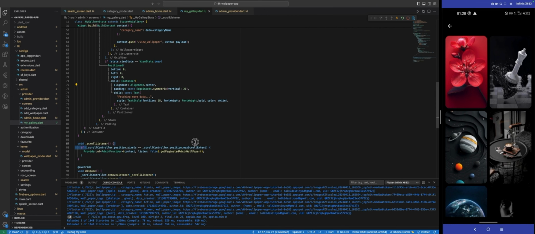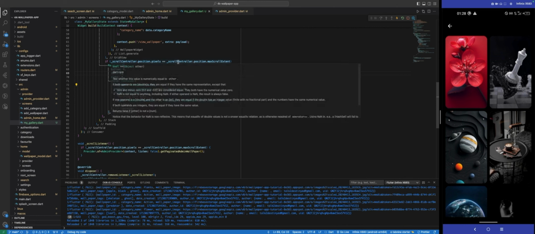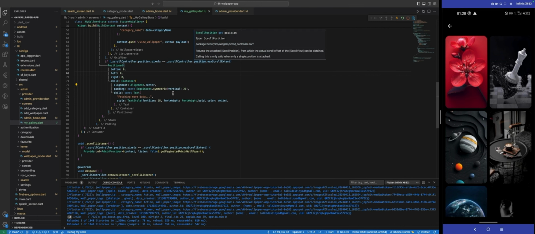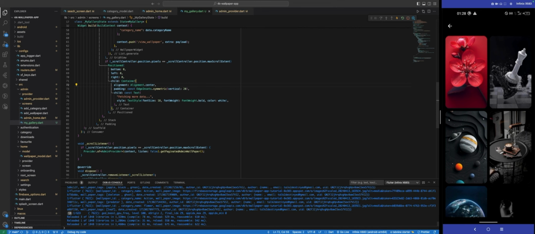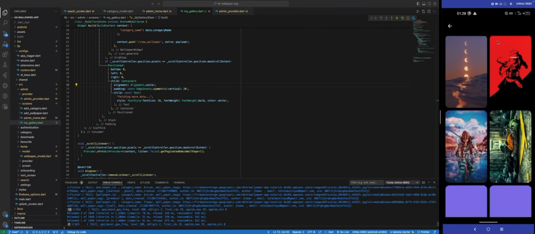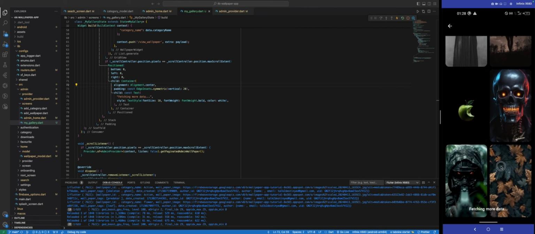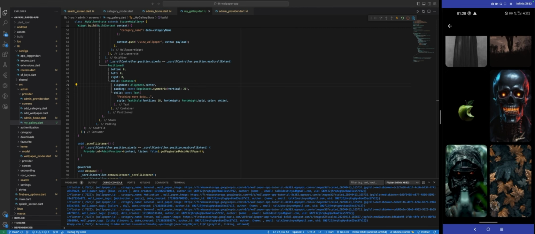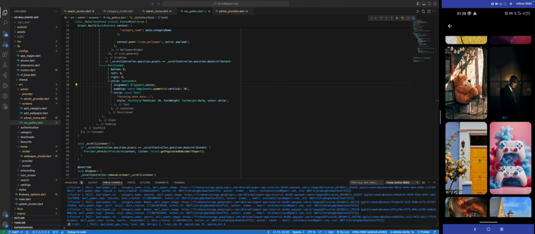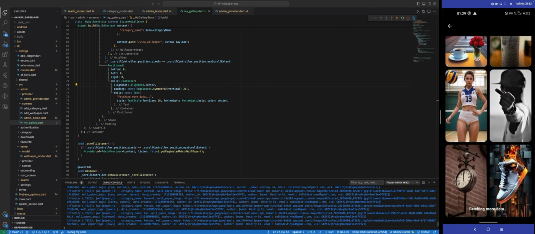it's best to do something like this. Just check for this. Okay, so I'm going to check if the scroll controller position or index is at the end, right, then we can just call fetching data. So I'm going to scroll down now to the end. I think we already have more data, so I'll just scroll down to the end. You can see we have fetching more data. So once you scroll to the end, you can see it's showing that fetching more data, right?